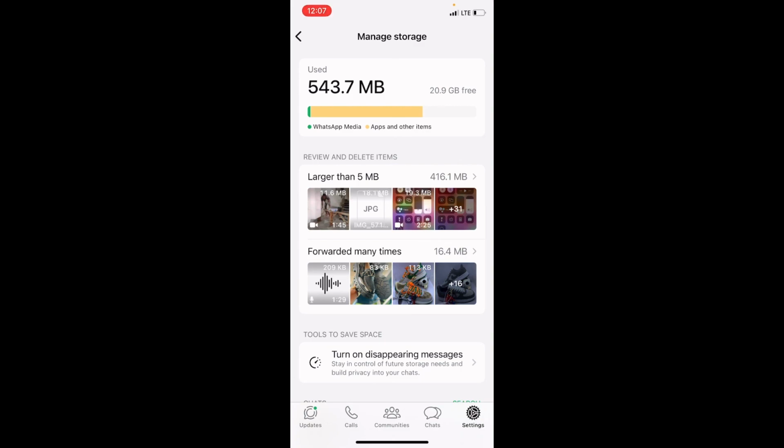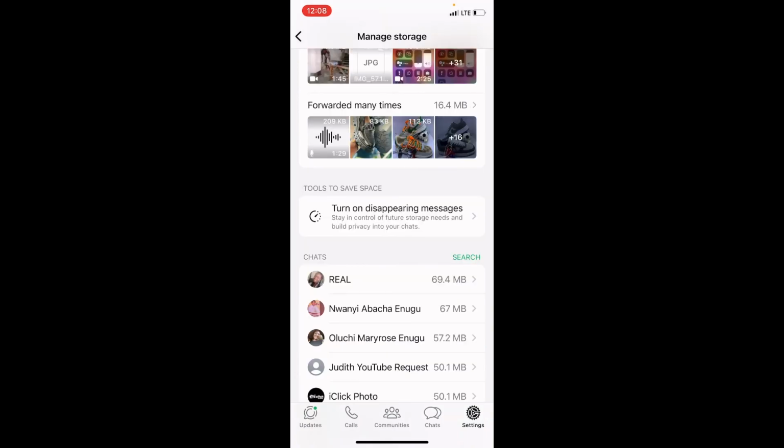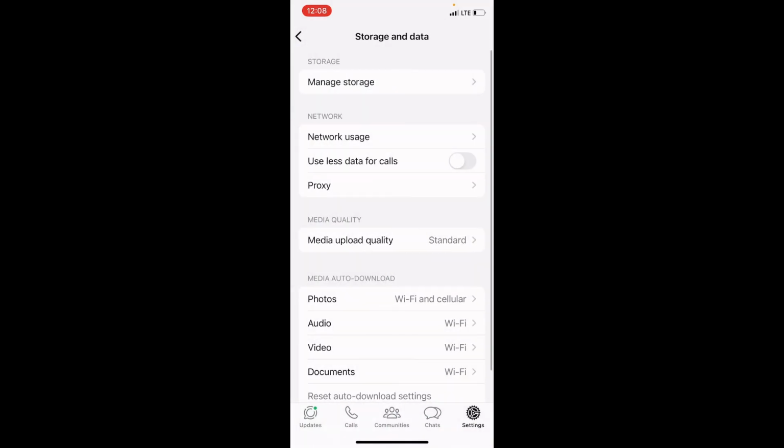For example, you can see 343.7 megabytes of data has entered your WhatsApp at this moment out of 20.9 gigabytes of free storage on this phone. Because anytime you add more data to your WhatsApp, it affects the main storage of the phone. For example, Real is number one because she has sent a lot of data to my WhatsApp. All right, so let's get back again.